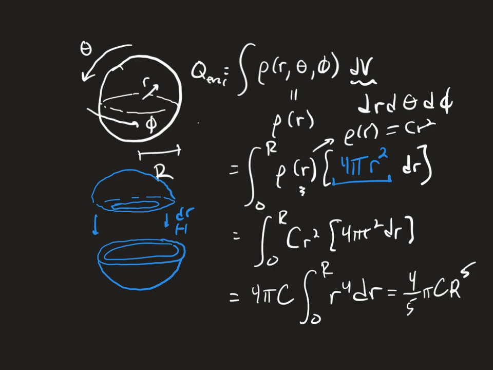But anyway, the point is that this slicing technique allows you to write volume integrals like this as one-dimensional integrals. And one-dimensional integrals are things you know how to do from like Calc 1, right? And so this is typically always going to be our examples in this class, is we are basically always going to have charge densities that only depend on one variable. In fact, we are nearly always going to have just r as the variable because we always want to have the spherical symmetry that applies to Gauss's law. Spherical symmetry, cylindrical symmetry, planar symmetry that applies to Gauss's law.